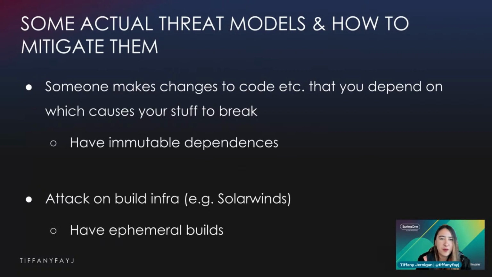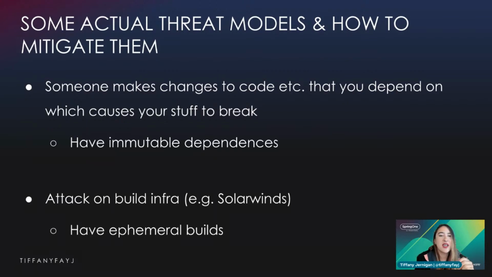One of the questions is, who is your attacker? For one example, say someone makes a change to some code that you depend on and that causes your stuff to break. That could be a malicious or not maintainer of some package that your program depends on, and maybe they made a change or maybe they deleted it. For example, someone might delete a widely used package in npm, such as left-pad. To avoid things like this happening, you would want to have immutable dependencies. So, are you vendoring your dependencies? If not, you're effectively giving someone else arbitrary write permissions to your stuff, which is not good.